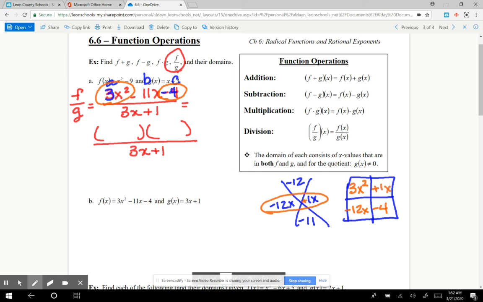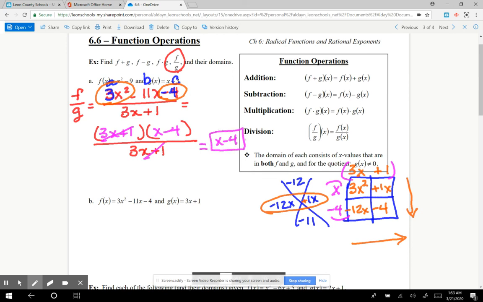The next thing you do is you do the GCF of the column. So going down, 3x squared and negative 12x have a 3x in common. 1x and negative 4 have a 1 in common. And now you're going to do rows going left and right. And so 3x squared and 1x have just an x in common. And negative 12x and negative 4 have a negative 4 in common. So there are your two numbers. So you have 3x plus 1 is one factor, and x minus 4 is the other factor. If you want to, you can go ahead and do this and find your answer, which is x minus 4.